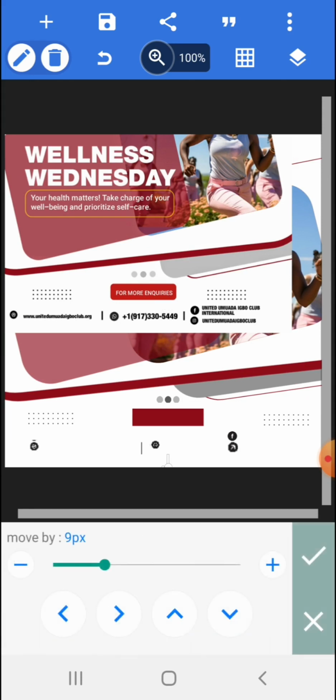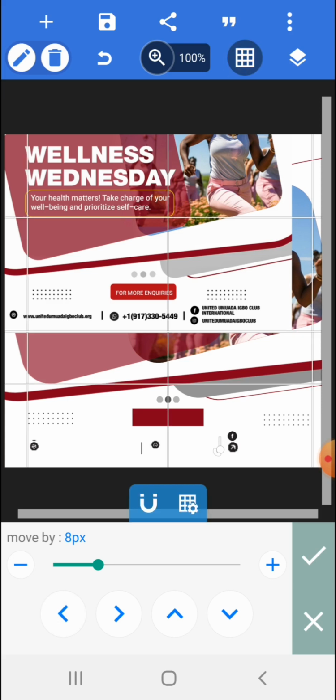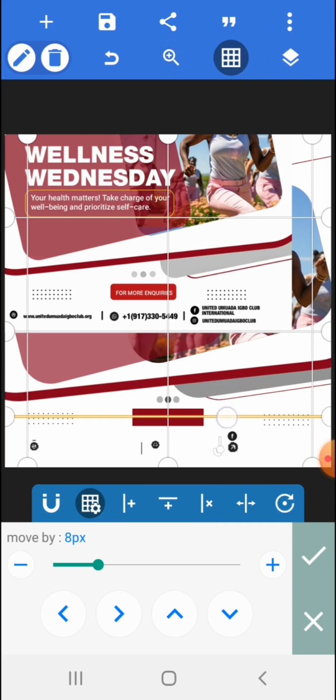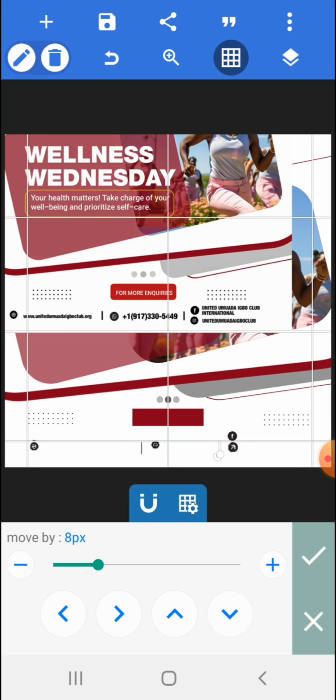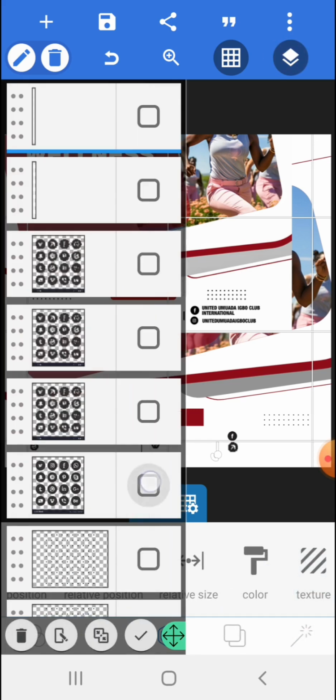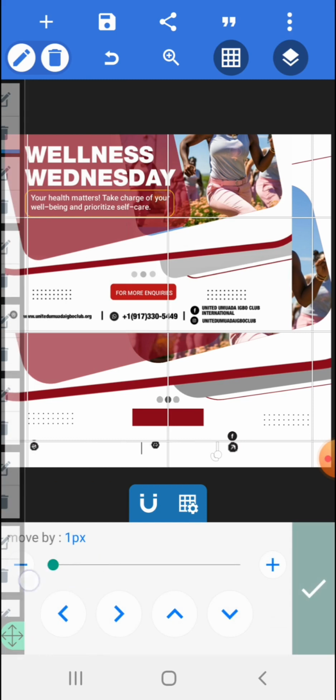I'm just trying to be fast and at the same time making sure that you get what I'm doing. So here you can make use of alignment. If you see that the lines are not in order, we want to make sure, all right, that's exactly what I'm saying. So you can move down these two icons you first make use of.